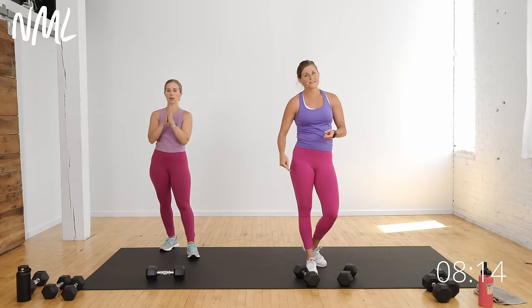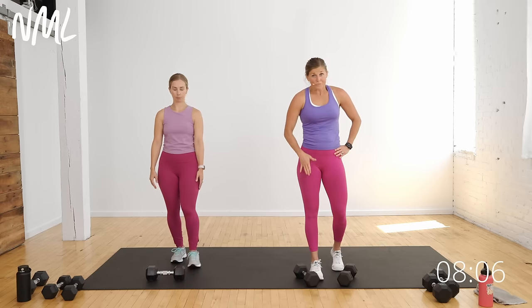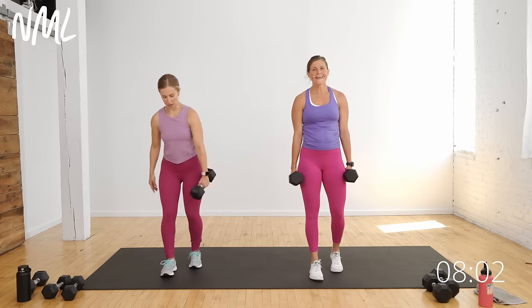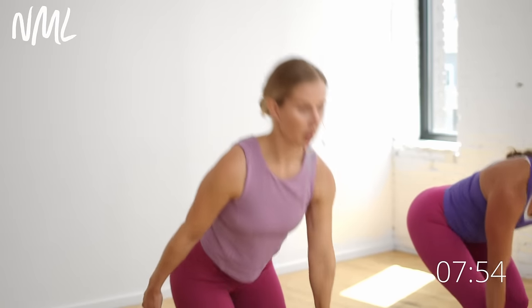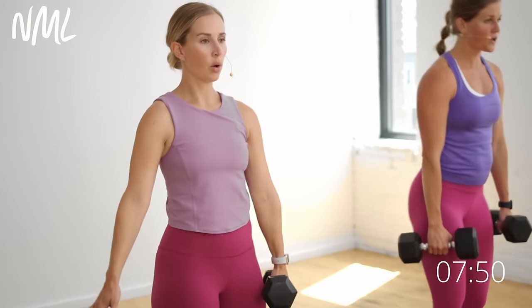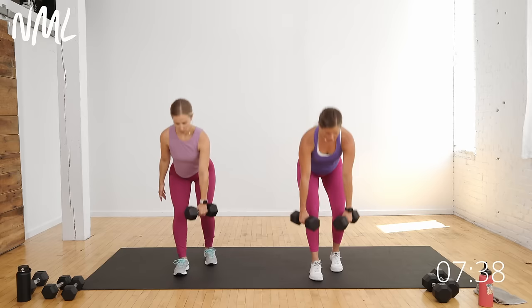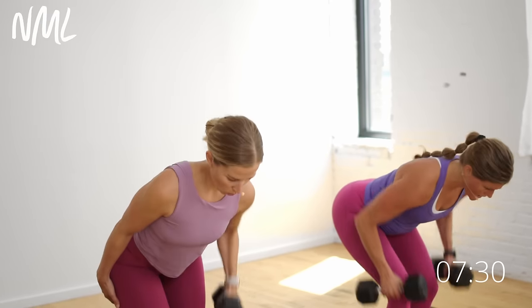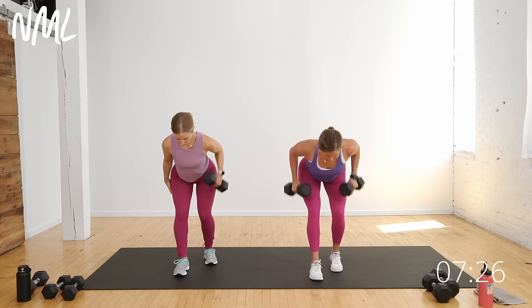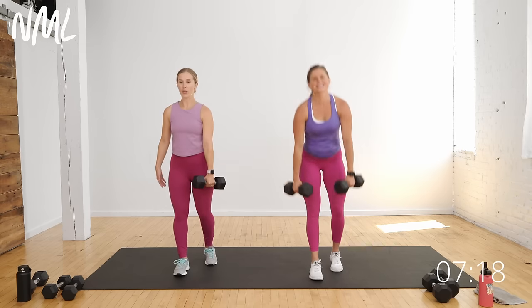You've got one more set on the other side. Megan's going to switch hands, rowing with that right arm. I'm going to row with both arms. Eighty percent in the left foot, 20 in the right toe. In three, two, let's go. Hinge, row, and stand. I'm thinking about pulling those elbows back to meet my rib cage — it's a controlled movement. Your legs and back are two big muscle groups; pairing them together is so efficient, especially in a quick full-body workout like this one. Five, four, three — give me one more because you can. Awesome job.